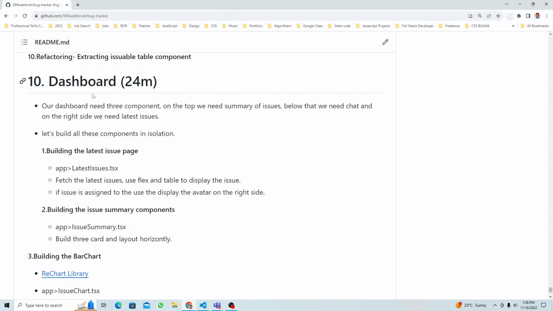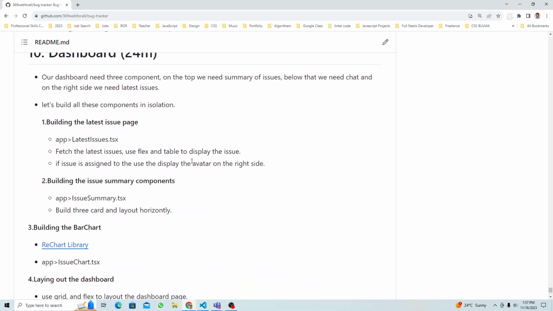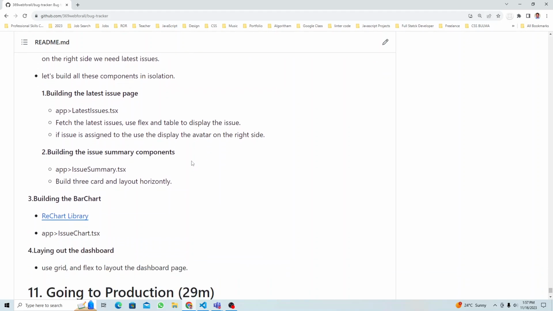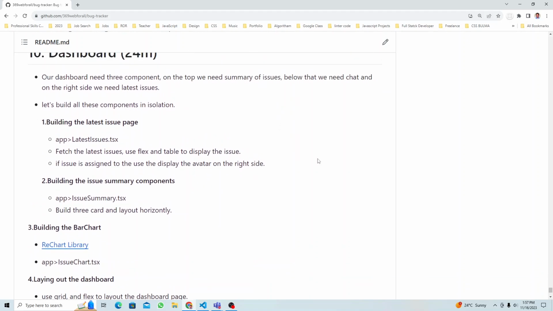So for today's class we are going to build a dashboard, right? For building the dashboard, we divide it into 3 different sections. In the dashboard we're going to have the latest issues, then the summary of the issues, with open, closed, and in progress counts, so how many are open, how many are closed, and how many are in progress.